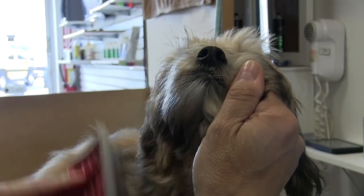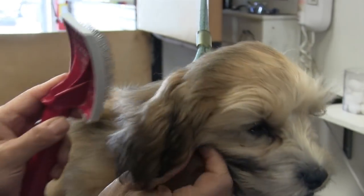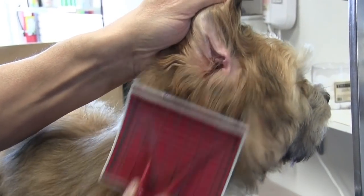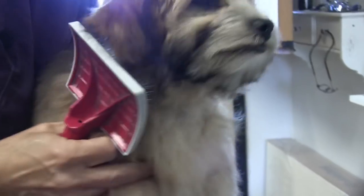That's all. Be real, real careful with the corners of the brush by the eyes, guys. If you're not comfortable doing it, don't do it. Just going to lift the ear, get up in here like this, and then we're just going to do the ear at the same time. Okay, baby.